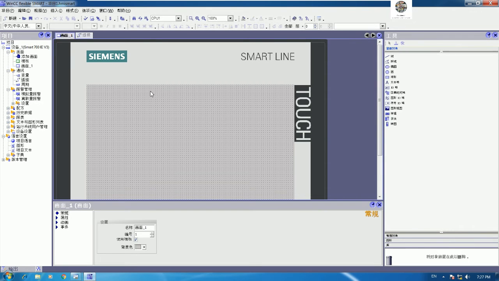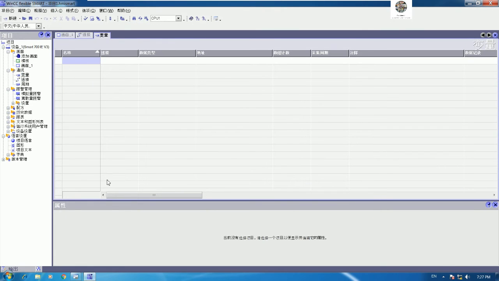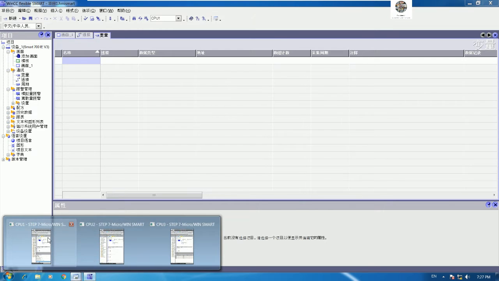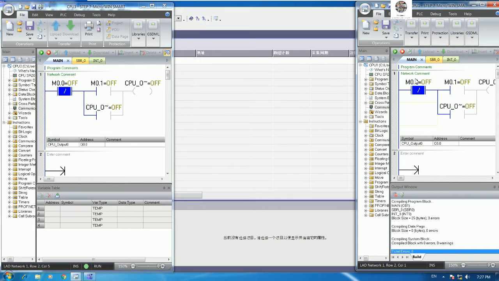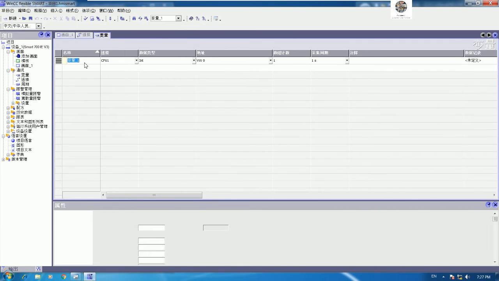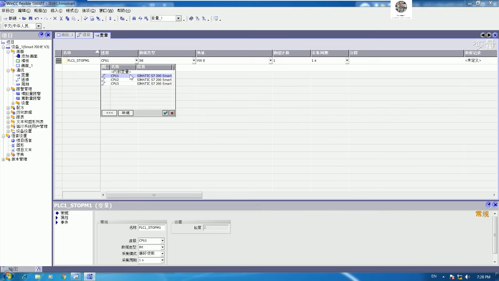So the next step we will create the tags. So let's go to this tab to create the tags. So for one CPU we have 3 tags, right? The first one is stop, the second one is start, and the third one is output, right? So we will create them one by one. So example, this one we can choose the tag, example, PLC 1 stop M1, yes, and choose the correct CPU.